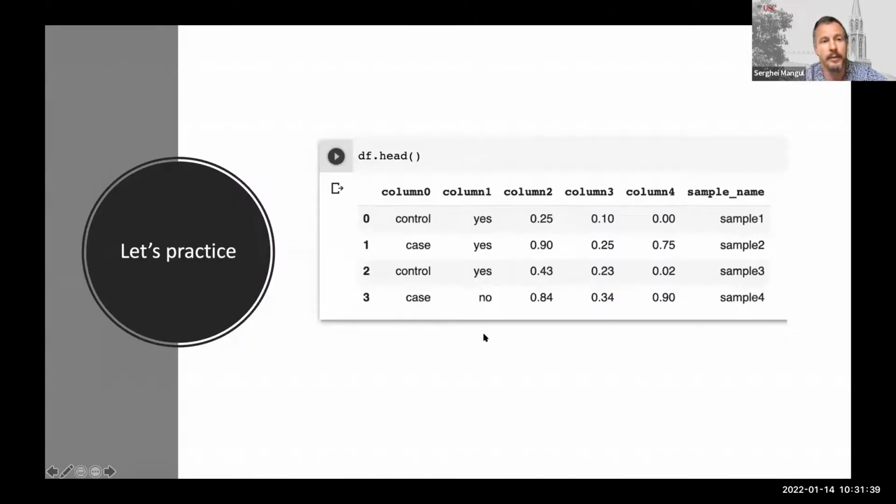Okay, so we will do it. You will do it with TAs, where df.head will show you the data frame, like your table. It's very, very important to do. The reason is you want to make sure, again, things are as expected, right? Your table looks as you would like it to look. It's not messed up. The numbers are numbers. Yes, no, everything looks good. It's very, very important to check it like this.